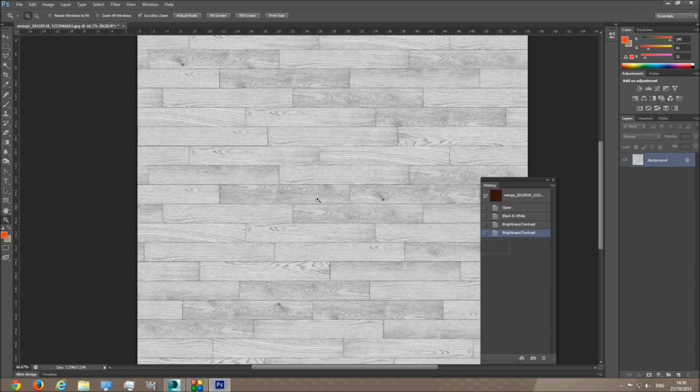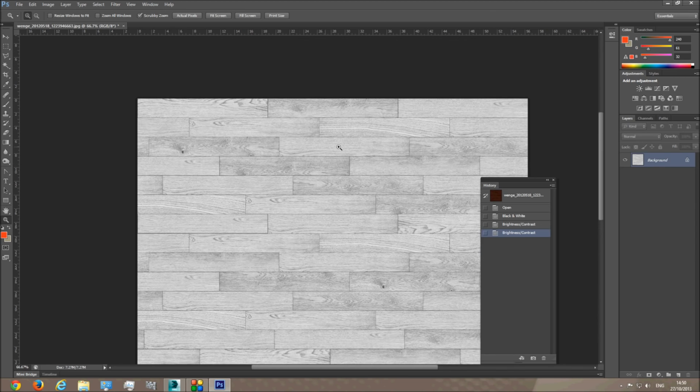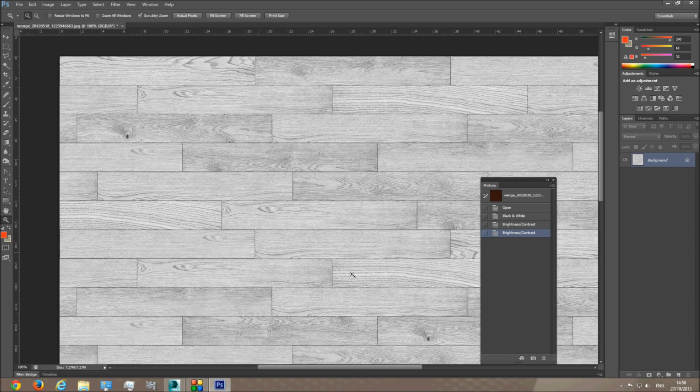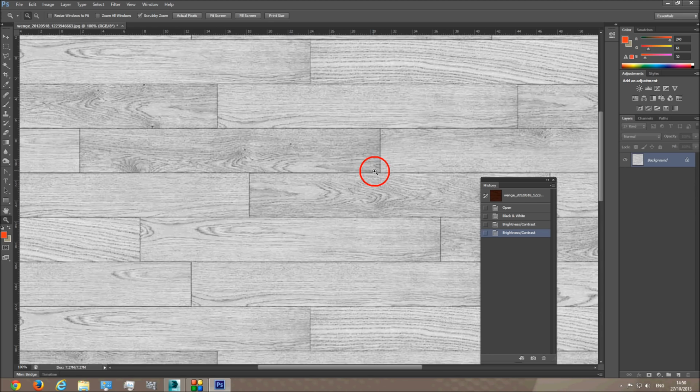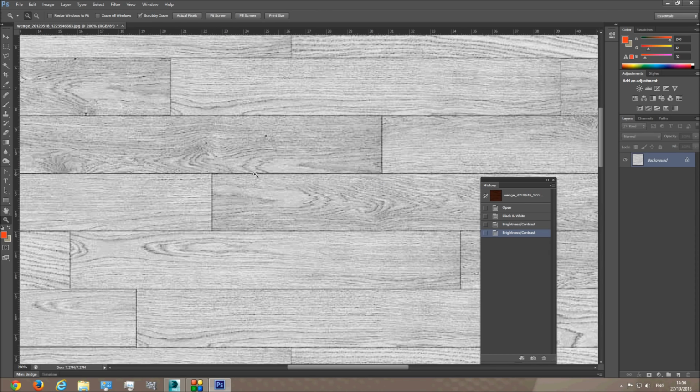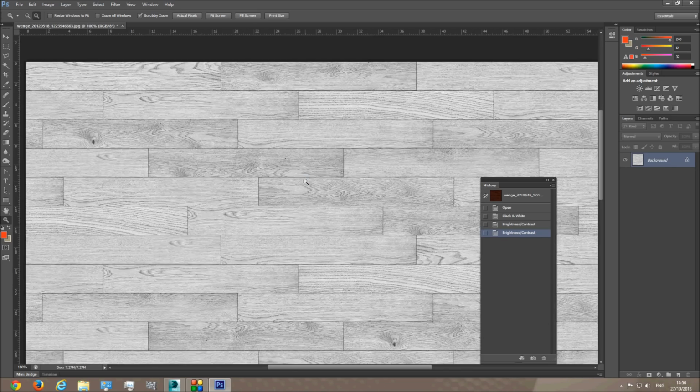Now what I'm doing here is creating a bitmap for the bump. The reason I'm doing it black and white and brightening it up is because the way the bitmap works is it takes the picture I put inside the bitmap slot and it checks where the black areas, the dark areas are and where the bright areas are. So the dark areas are going to go down, the bright areas are going to go up. So that creates the bump itself, the up and down in the material.